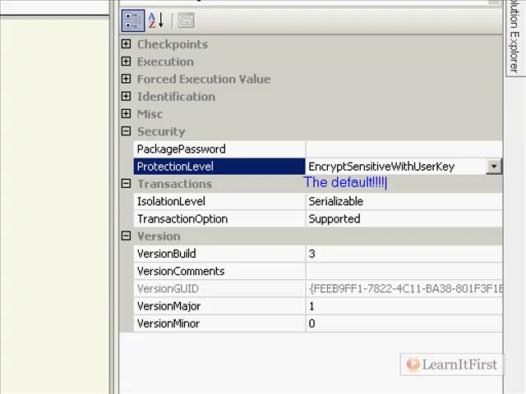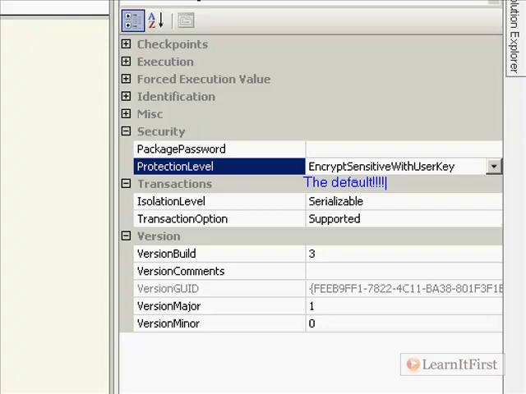Okay, because here's what it means. User key means who you're logged in as. Okay, I'm logged in as administrator, so it takes a hash and a salt and comes up with all these fun things to encrypt my password because it sees the password is sensitive data. But you also saw that it did not encrypt the user ID that I was using to log in with. Okay. So this is the default.